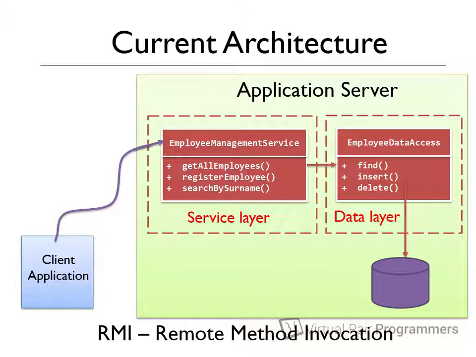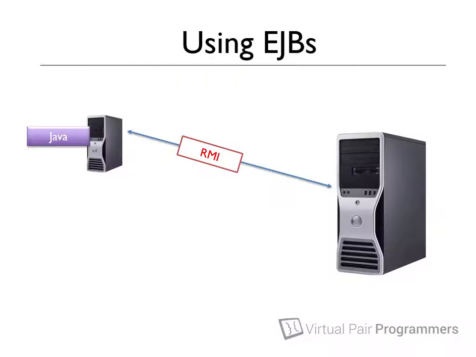You may have coded some RMI yourself, and it's not too hard, but there is a restriction with RMI, and that is that the client's object and the server object must both be written in Java. And this is where EJBs come in. EJBs feature an enhanced form of RMI where the clients can be non-Java. The name for this, by the way, is the horribly named RMI IIOP.